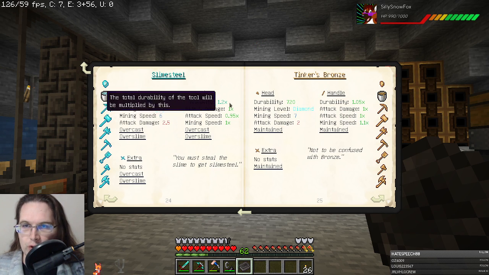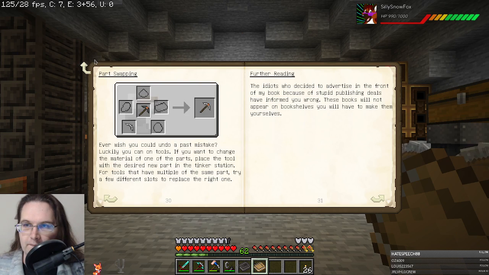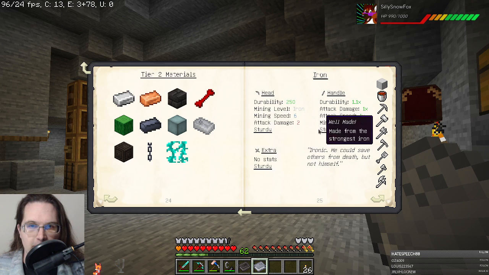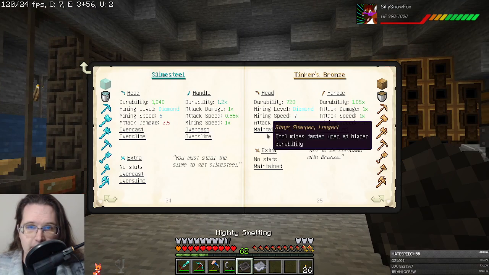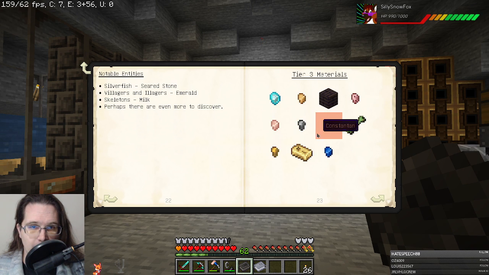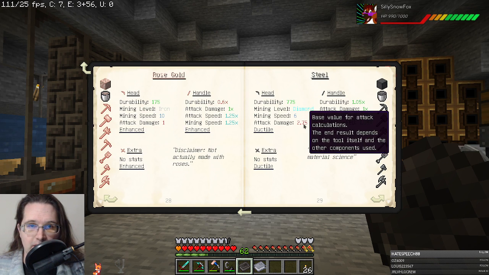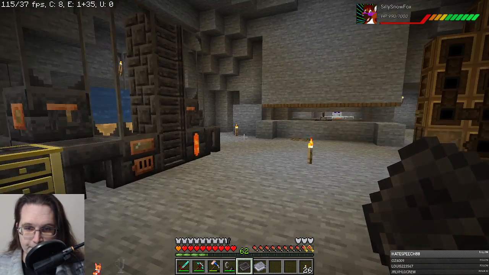Attack damage 2, so what is iron? Iron is not in that book. Oh, iron is in that book. Attack damage is also 2. Okay, so that doesn't really help because it's going to be the same attack damage. What else is not a pain to make? Rose gold is worse. Steel is just ever so slightly better. So let's do steel.